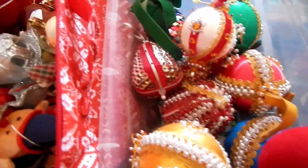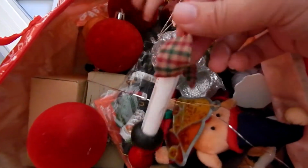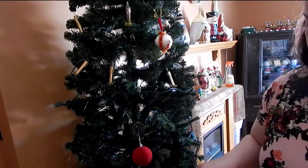Here are some of my thrifted ornaments I have found. I've collected these from yard sales, flea markets, antique stores. Wherever I come across an ornament, I will usually buy it, especially if it's vintage.